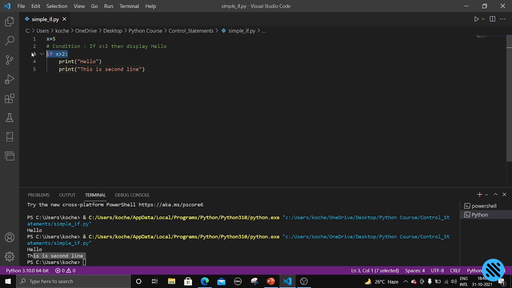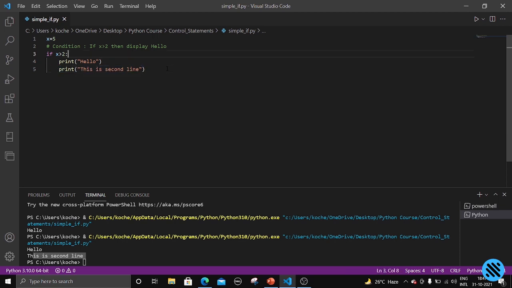So this is if, and this is simple if. Let me explain again so it will be clear for you guys. First I have taken x equal to 5, and we have taken a condition that is if x is greater than 2, then display hello. What is the syntax we need to follow? First we need to write if and give a space, and after that write the condition, and after writing the condition just put a colon. After that, write inside the if block, that is, go down and press tab. You will be given proper indentation, and in that you need to write this. You can write any number of statements.